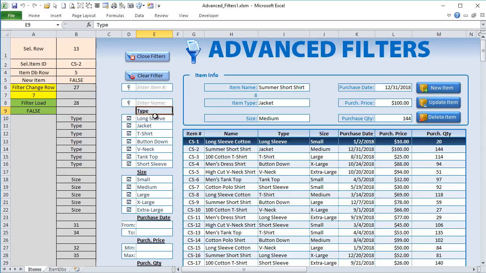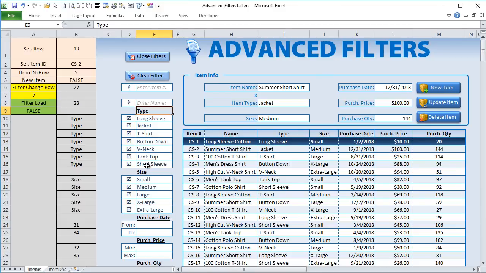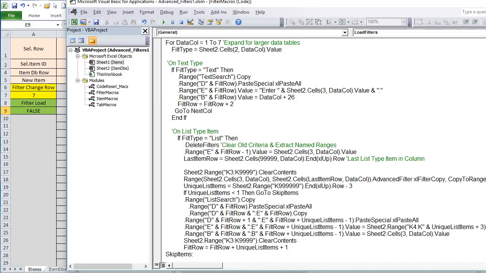I want to know the type. The filter row, remember, we're skipping, is here, right? We're on here, but the filter row -1 is here. I want to put the name right here. What name? Where are we going to find that name? We're going to find that in row 3 of our database. I want to put the name. I want to know what the list is, and I want it right here. So that is what we're doing with that line of code right there. Sheet2, row 3 in the Data column. This is our header. Let's go ahead and write that in. Header name, so we know what that is. So I want to put that header name there.